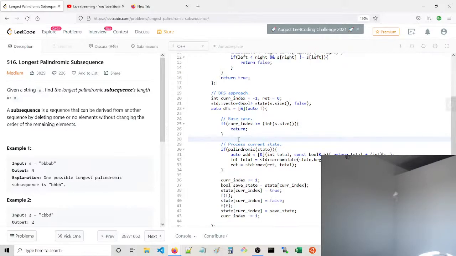Like before, I was saying there's an X and there's a BB. If we take X, then we can get to a certain subsequence length for a particular i and j. But if we don't take X and we take B, then we can get to another i and j. And we take another B, then we get to another i and j.